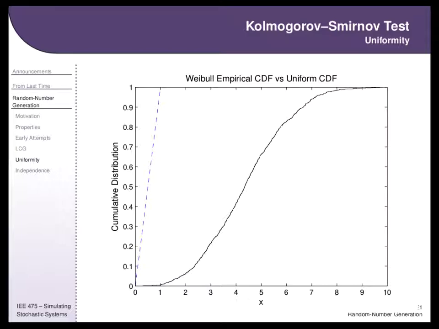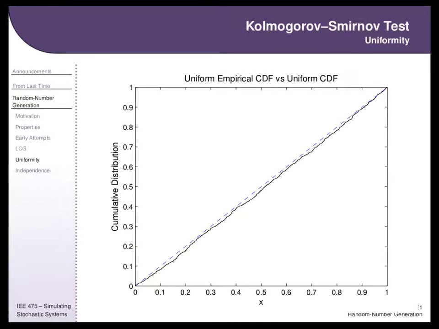And then finally, I've got data that really was generated from a uniform distribution. You can see that even though the data were generated from a uniform distribution, they don't perfectly land on the expected CDF, just because it's random. But they roughly land on a line here, and there is a gap.